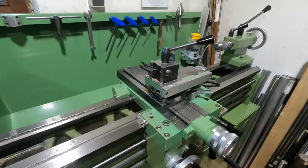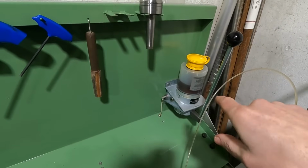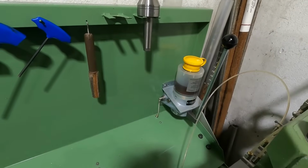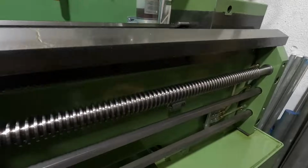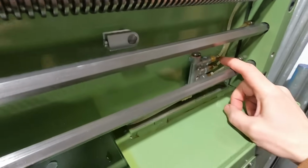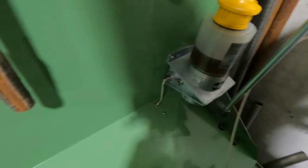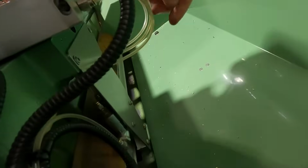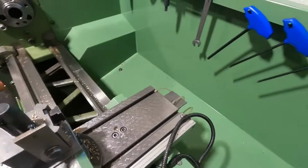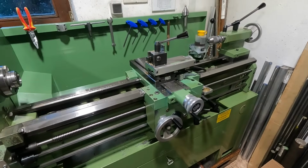In my opinion, the most interesting aspect of a central lubrication system is the way how we divide the oil flow that comes from a central pump to all the individual locations that need lubrication. So on this particular machine I use piston distributors to do this. So here are, for example, 3 of them. Here on the tailstock are 6 more, and on the bed slide of the machine, hidden behind this sheet metal piece here, there is 6 more of those. And let me talk a bit about those piston distributors and how they work and what they do.